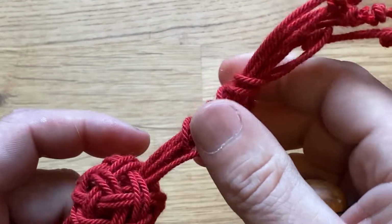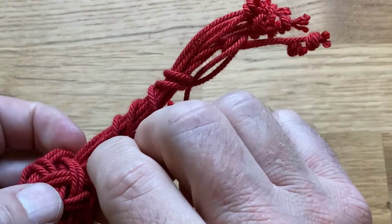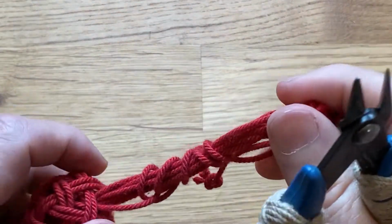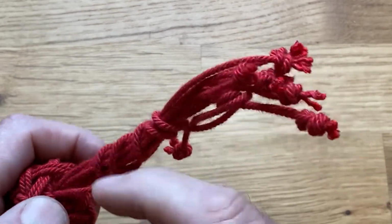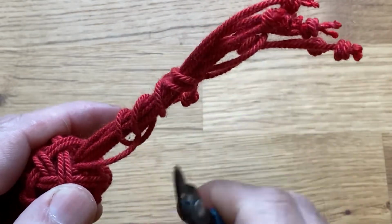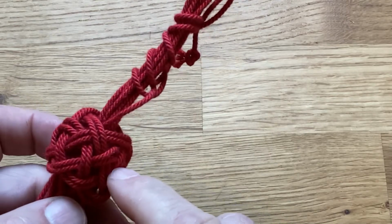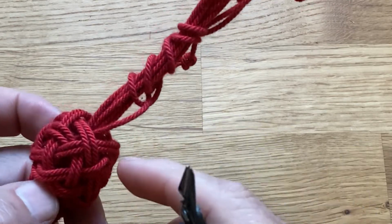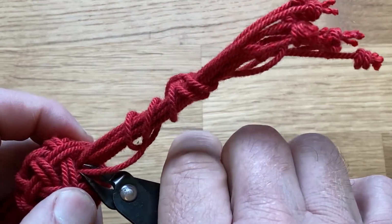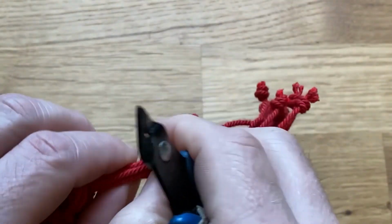Okay, so that's your knot tied at this stage. I forgot about this earlier. This one is that extra piece we had. We're going to trim that because we want 9 tails for no reason other than it's just traditional to have 9 tails. So that's our 10th one that we didn't want to use because this knot requires an even number. So I couldn't tie that with 9 strands. I can only tie it with 6, 8, 10. But so that one, we can take that out. Get rid of that, it's the one we used to tie everything together.